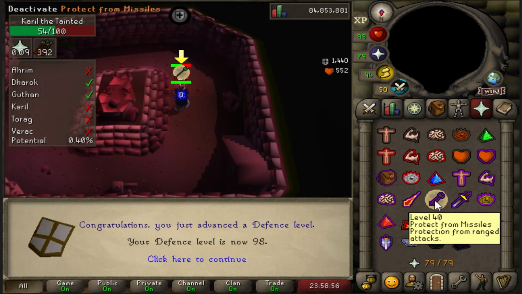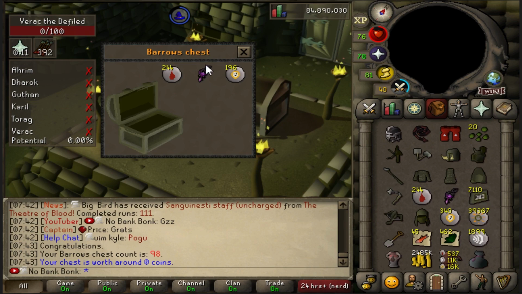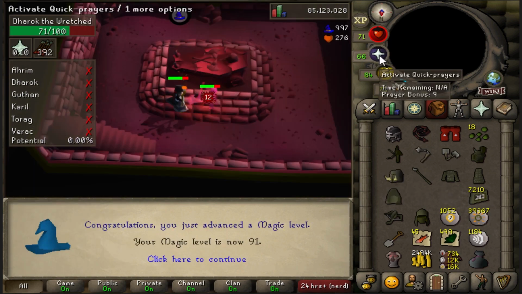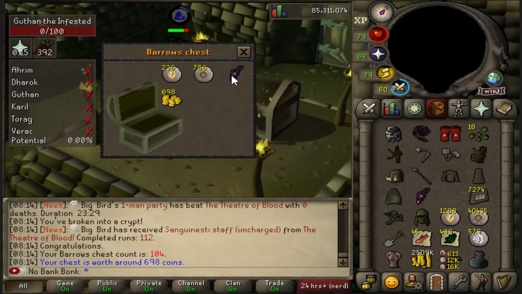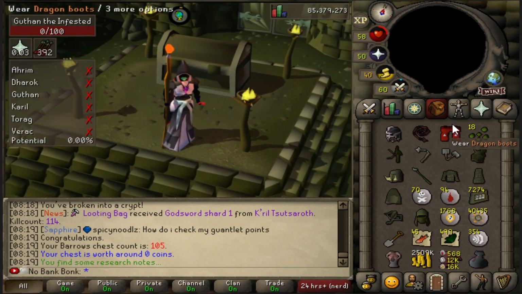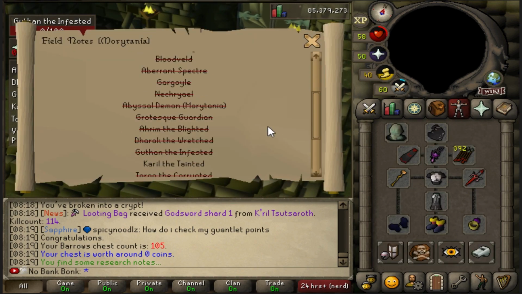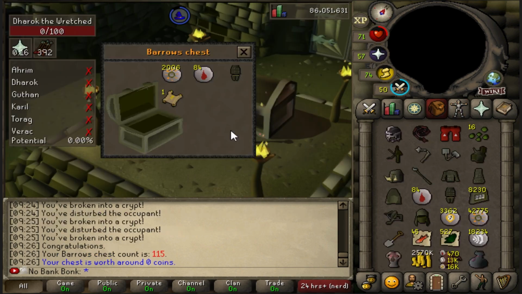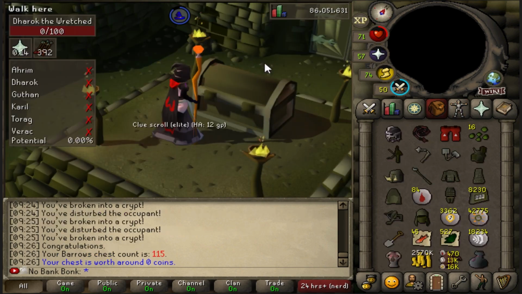98 defense. All right. Amulet of the Damned number 2. What the hell? Number 100 for some runes. 91 magic. A third Amulet of the Damned. Oh, yes. We just got Guthin's research. Now all we have left for our last research note and our next region unlock is Carol's note. That is it. Hell yeah, there's Guthin's legs.